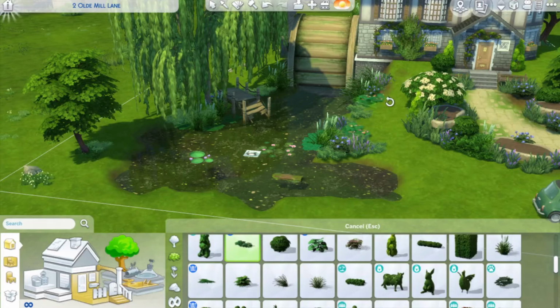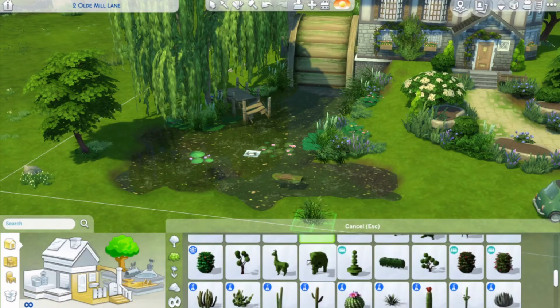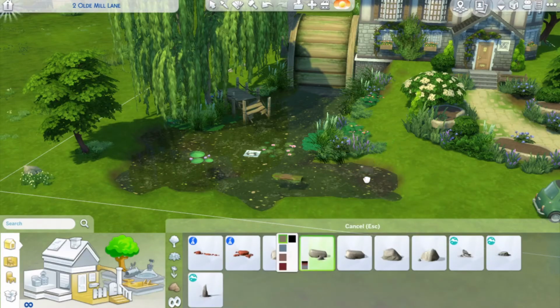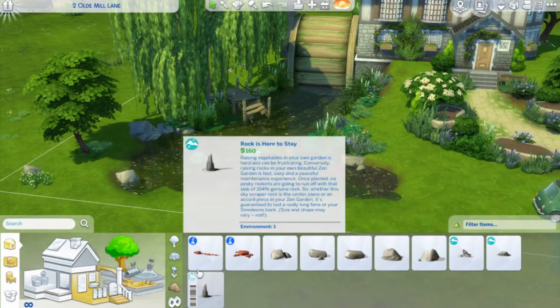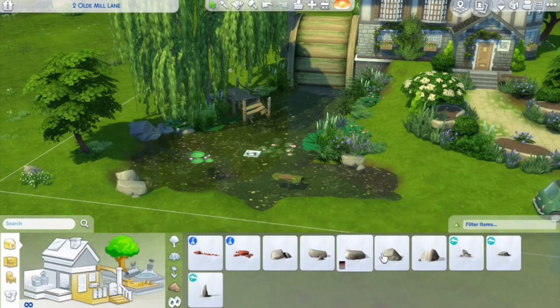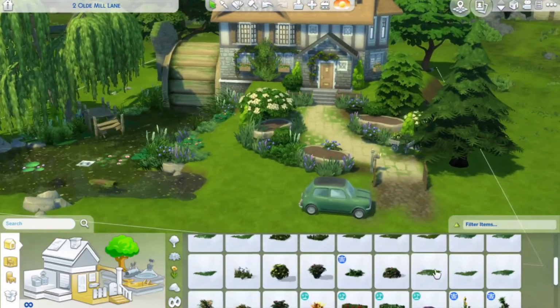I would like one colour palette as well, with the lavender, the blues and stuff. Hopefully it ties everything in together and makes it a very uniform build. And adding in some rocks as well into our pond, just to make it look a little bit more natural, and as though it's been there for quite a while.